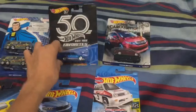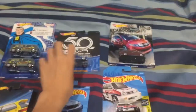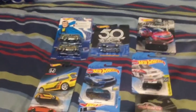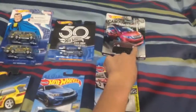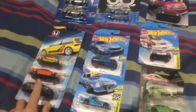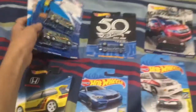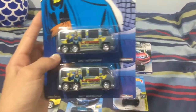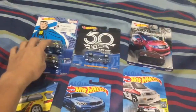And then 50th Anniversary Favourites — I walked into a store with these and there was a ton of them, heaps and heaps. There was at least six of those, but I only got one because they're $9 each, which is really expensive. Just to put that in perspective, regular main line car full price is $2. I got another two of these for wheel swaps because that's three different cars with those wheels right there, so now I've got a total of six sets of those wheels.